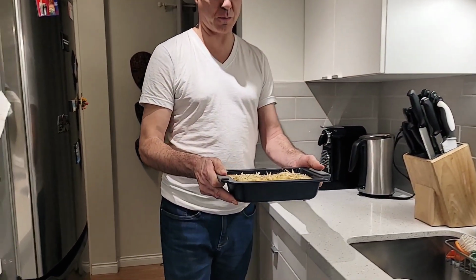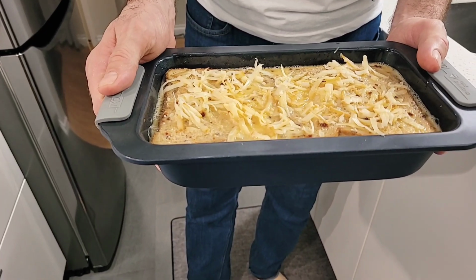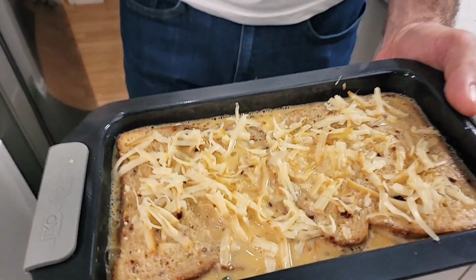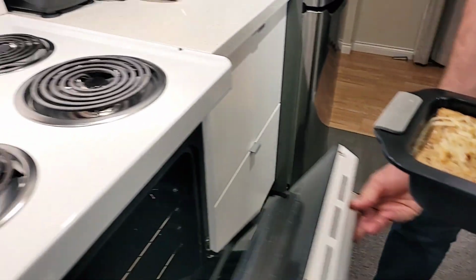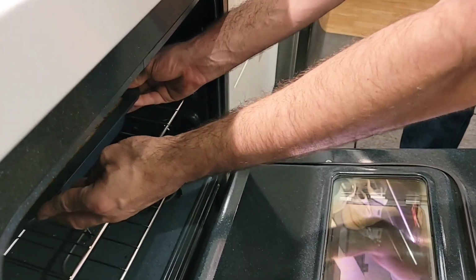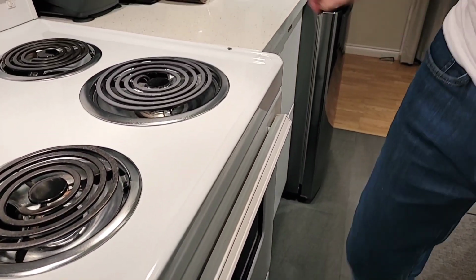Okay, so our breakfast or brunch dish, our baked egg dish, is ready to go in the oven. That's what it looks like before. Okay, 350 degrees. Into the oven. See you in half an hour.